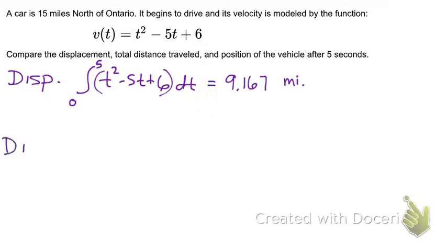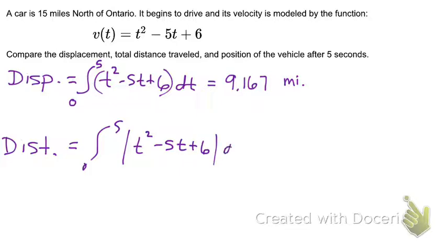That's that. Distance. So for distance, it's the same integral, 0 to 5, but this time instead of just putting the function in, I want you to put absolute value bars around it. So in your calculator, again, go into Math 9 and insert absolute value bars, whether you do it from alpha, f, or go to math, number, absolute value, it's up to you. Then insert the function inside of that, and ask it to take the integral from 0 to 5 again.